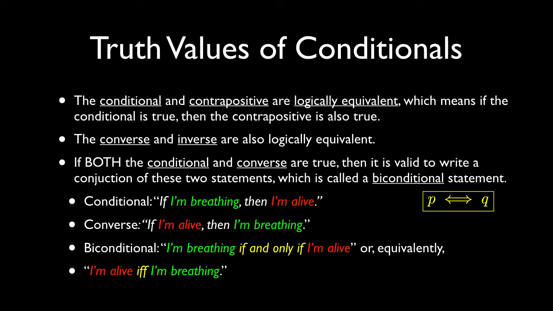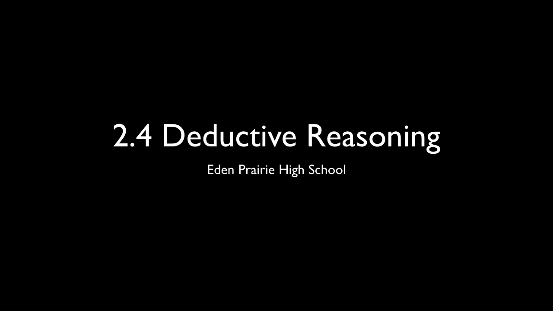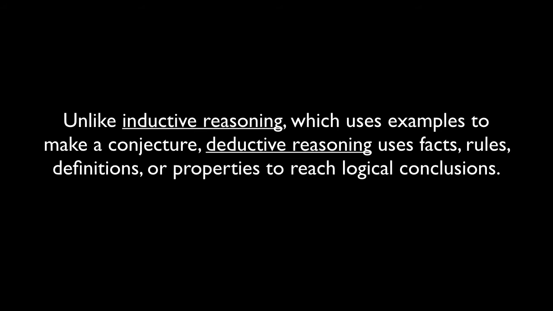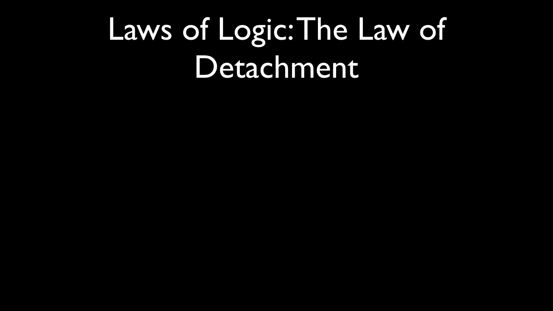All right, now that we've got some of that vocabulary down, we'll get into deductive reasoning. Inductive reasoning is all about using patterns and examples to make a conjecture. Deductive reasoning uses facts and rules and definitions and theorems to reach logical conclusions. We'll deal with a few laws of logic in our deductive reasoning.